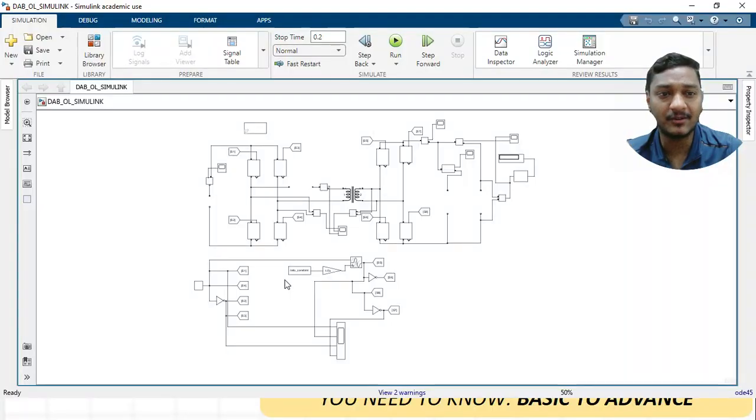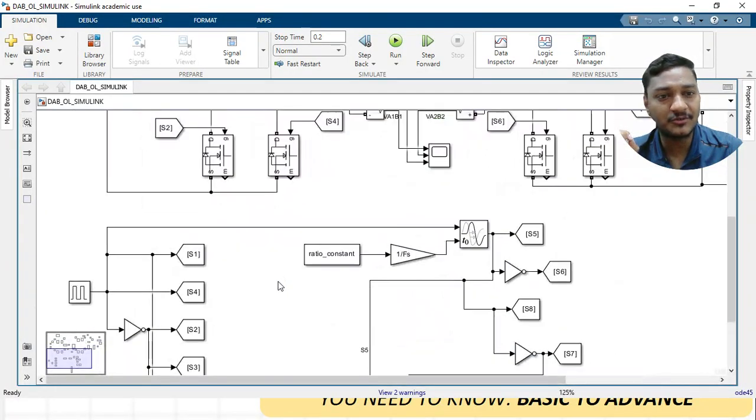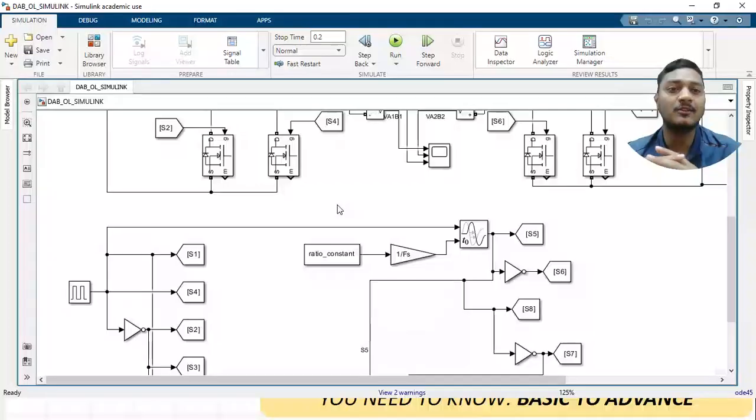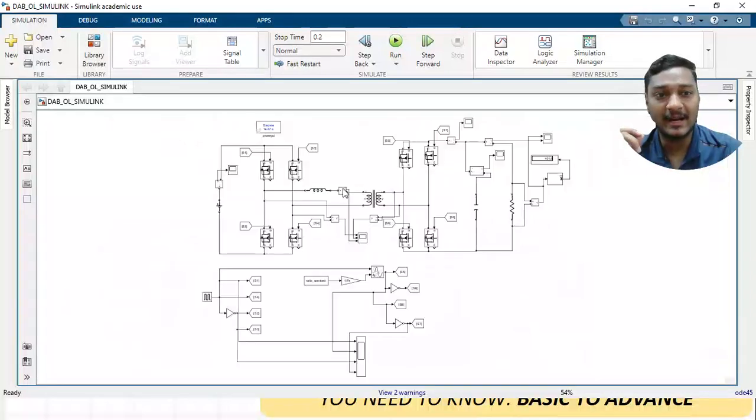Otherwise it's really difficult. I hope we have understood a few important things from this video, and I have tried to answer your queries. In the next class, we will do the closed loop simulation, where we will learn how to achieve this ratio constant with the help of some basic controller techniques. There we will also use a load transient, and see how this ratio constant changes automatically in closed loop. We will try to understand those parts. With this I will conclude this lecture.